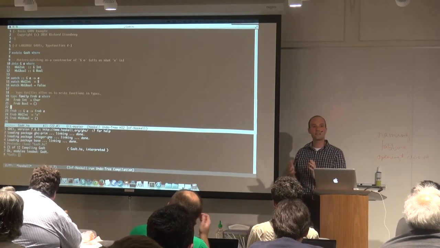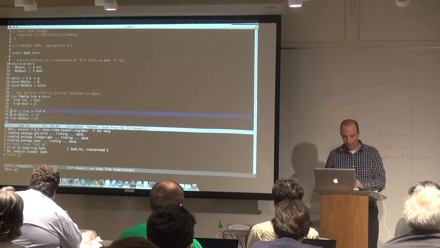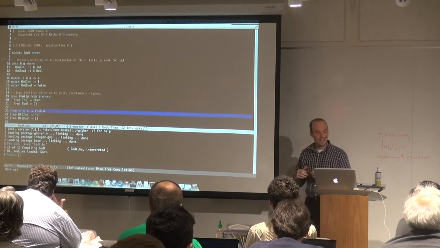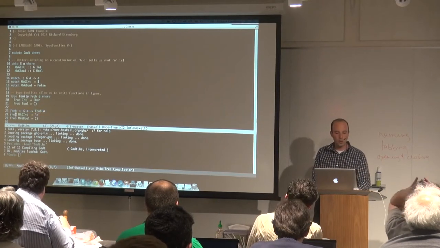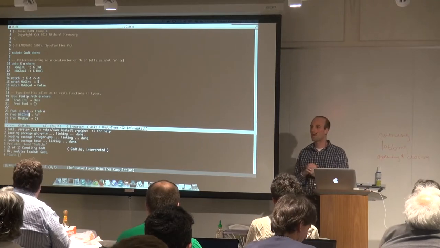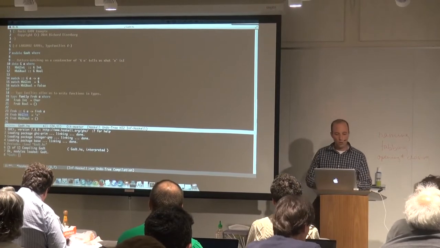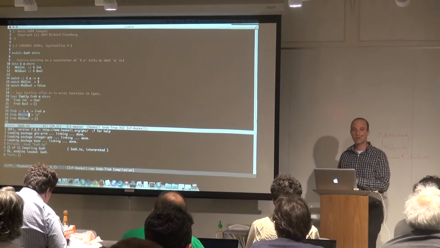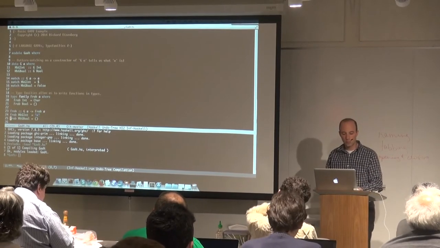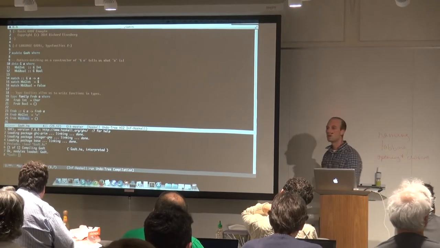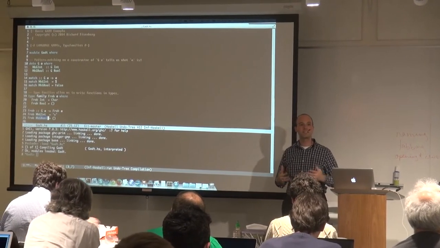So here, Prob of Int is the type Char. And Prob of Bool is the type Bool. And so now in the prob function, I can take a G A and return a Prob of A. And now there's all sorts of weird things going on, right? So if I know that A is Int, by doing a pattern match here, I know that this G is actually a G Int. So we know that A is Int. Well, Prob of Int, you see on line 20 there, is just Char. So I can return a character. And then similarly on the next line, when I learn that A must be a Bool, then I can return a Bool. And again, this type checks. And so this is computation in types.